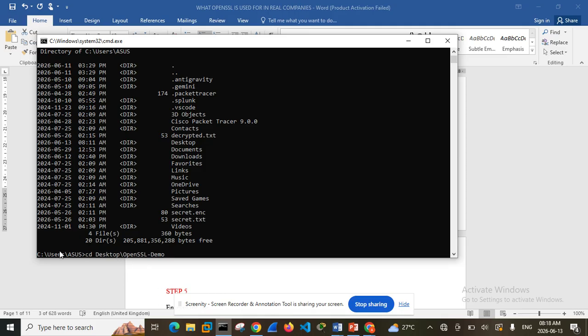So what I did now is I'm telling OpenSSL, please go to computer, go to user, go to ASUS, and inside ASUS, I want to redirect you. So I'm saying computer direct desktop. When you go to this desktop, you are showing me this particular place that you can see. Go open it and open a certain folder I called OpenSSL demo. That's basically the instruction we have given it now.